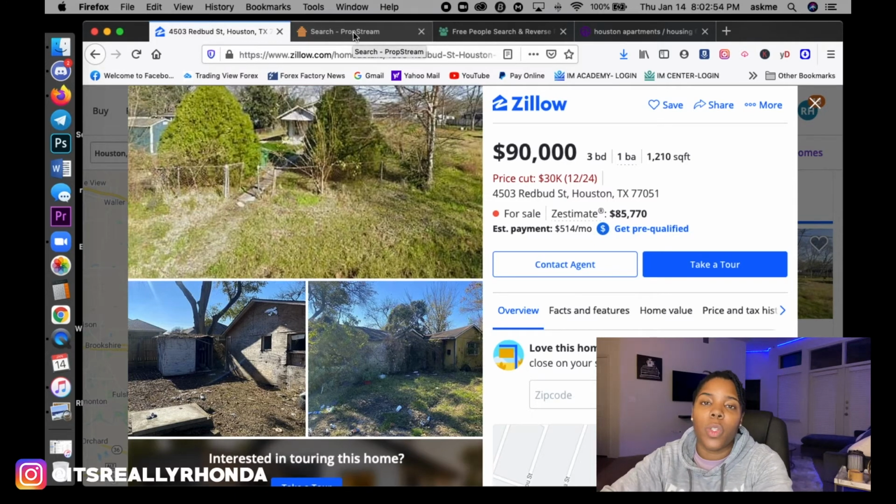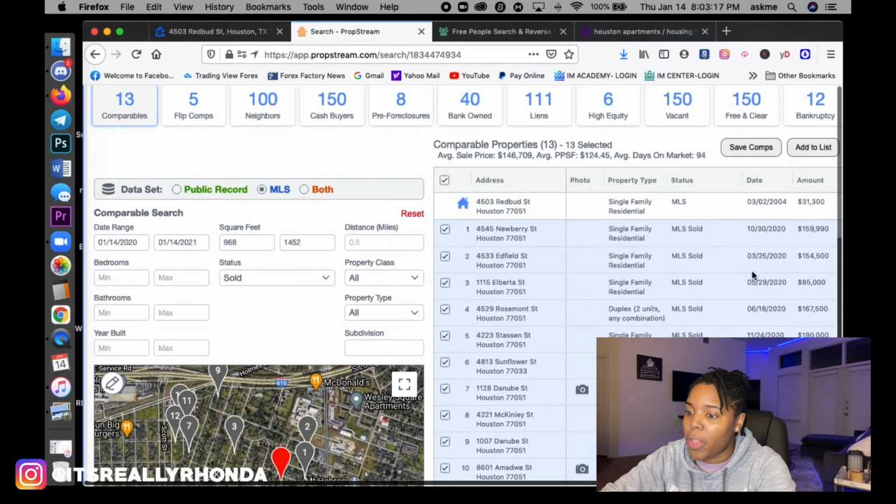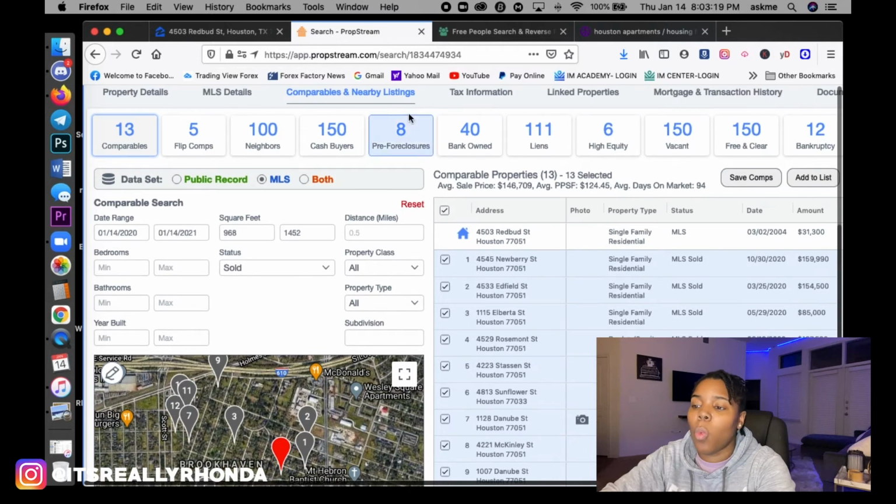A lot of times individuals come and post these homes and they're sentimental to the seller because that was their family home or their parents' home, and there's a lot of emotional connections to the property. So they're just listing it at what their neighbor told them or their friend told them. They don't really know the market like you do. They don't have these tools to tell them what's going on and what's not going on. They're just going off of emotion and word of mouth. All right, so we have those that are there. Okay, so that's how we know what we're working with.